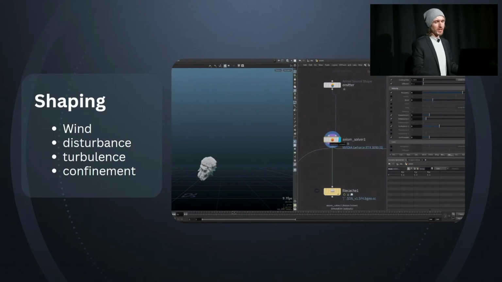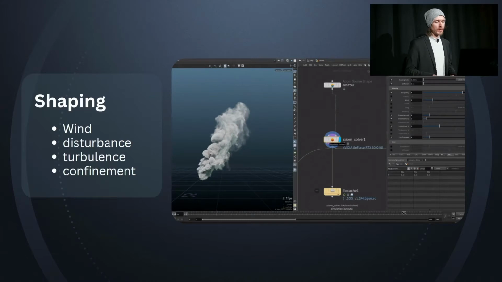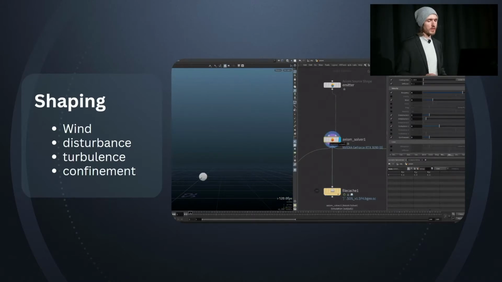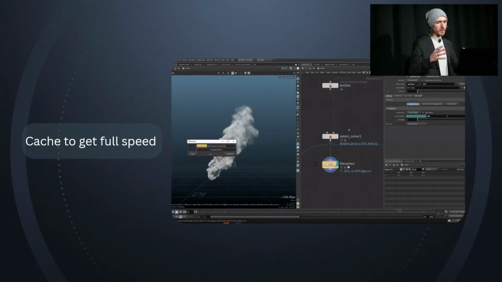All right, so let's start building up our basic emitter. I just made it a bit bigger, added some pressure, added wind, disturbance, turbulence, confinement, and we get something like this. Now, it looks pretty good. Like with a few simple steps, you're going to get a very good looking simulation. You don't have to do a lot of things. We like to do simple workflows, but complex results. And again, if you cache it, you're going to get the full speed of Axiom. It will pretty much be the same speed as the simple emitter that you guys saw in a second. You can see it's just going to speed through it.